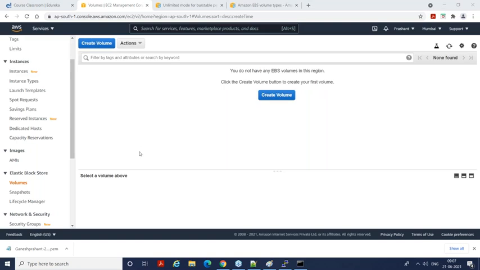Is it possible to view or do a physical check? From the snapshot you create a volume and there you can verify. On the snapshot itself you cannot verify. Okay, so it has to be a manual task. Yes, it has to be a manual task. Fine, thanks for the support. Cool.